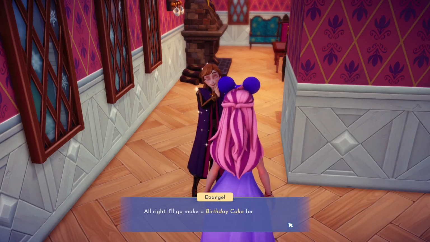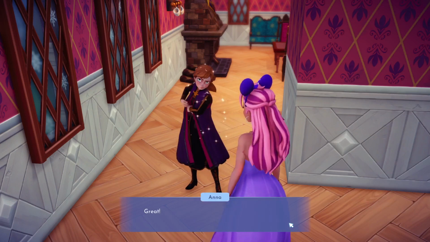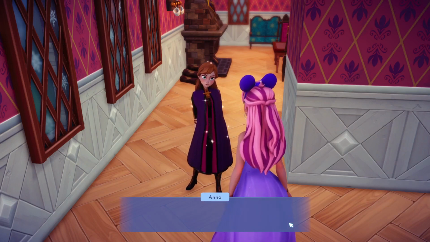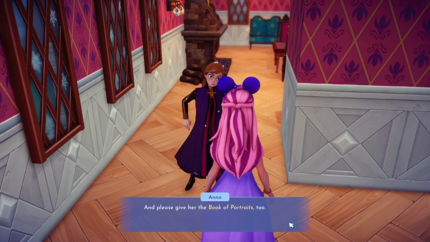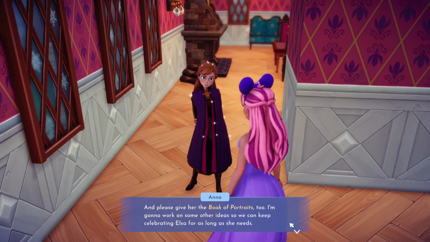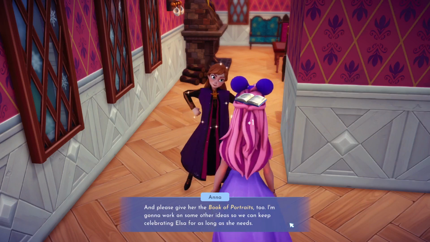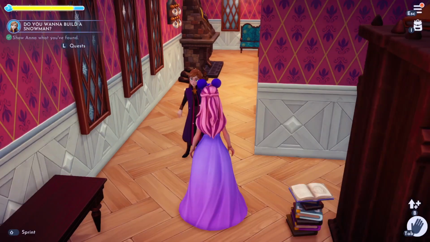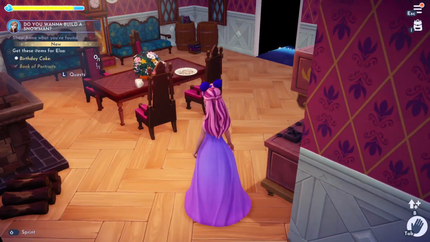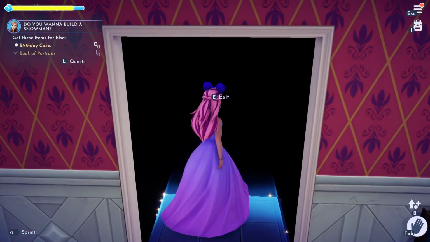All right. I'll go make a birthday cake for Elsa to show her we care all year round. Great! Here, take this recipe so you'll know how to make her favorite. And please give her the book of portraits too. I'm going to work on some other ideas so we can keep celebrating Elsa for as long as she needs. Okay, sounds good. Thank you so much. You're very welcome. But before I make the birthday cake, I think I have to go get some sugar because I think I'm out.